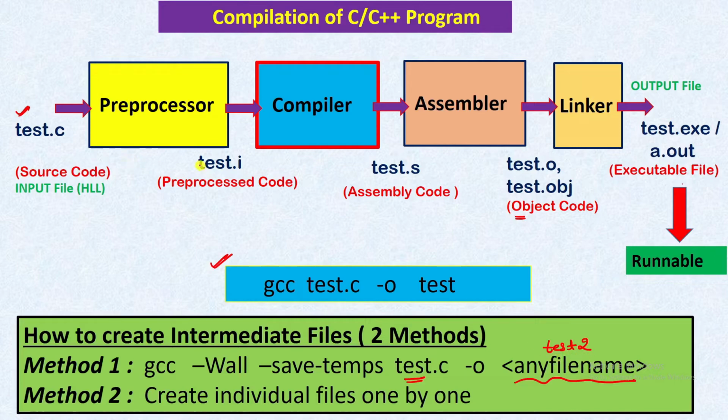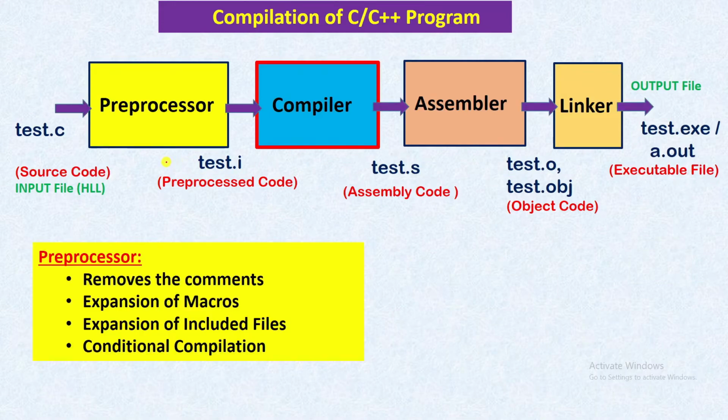So this will give you this file also, and this file also. All the files. And the other method is that you can create these files individually, with the help of different commands one by one. So what are those different commands? I will tell you later. Let's understand all these steps one by one in detail.